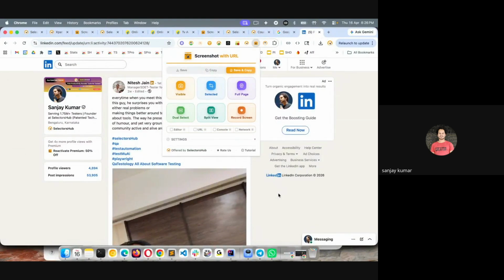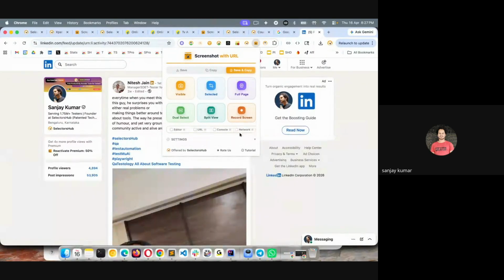Is it possible to get more info, make it available from the network tab in the screenshot? Yes, you can capture the network tabs as well. I have shown it in the session, so if you missed it, you can also check out the recording. The network tab, console log, everything you can capture.